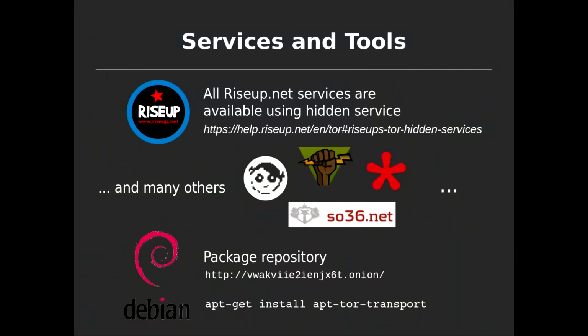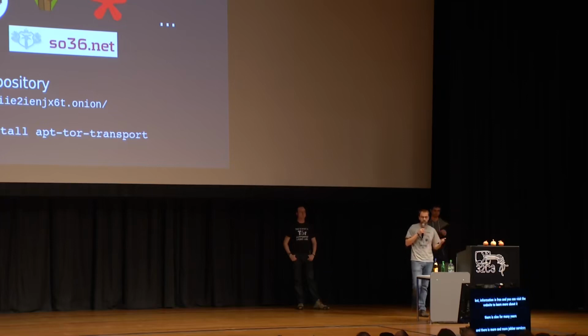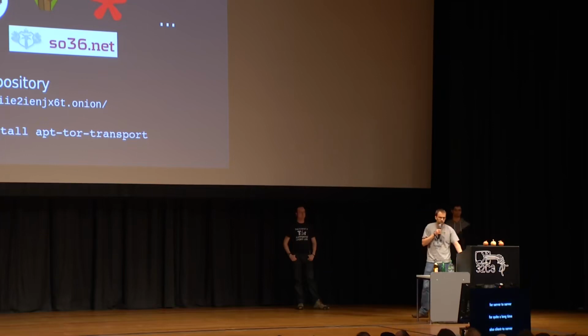There are also, for many years now, plenty of services and tools that exist. George just showed us some tools, but now there are services like Jabber, SMTP, and IMAP from the RiseUp guys, and not only RiseUp, but also SystemLi, Artistici, and Calyx Institute for Jabber. There are more and more Jabber servers right now that federate over Tor through onion addresses, for server-to-server and also client-to-server. This has been around for a long time, and it serves many users. I think RiseUp has more than 30,000 users on their Jabber.